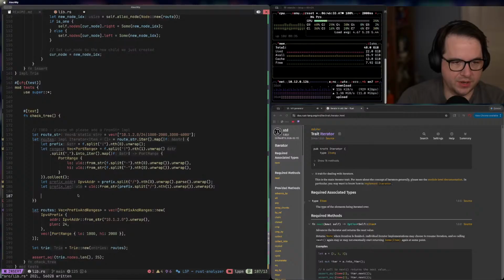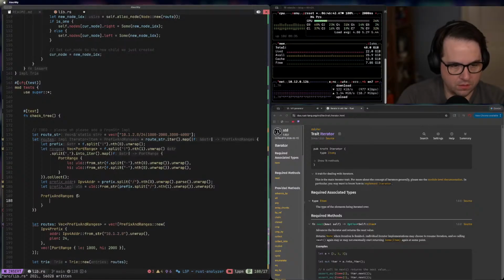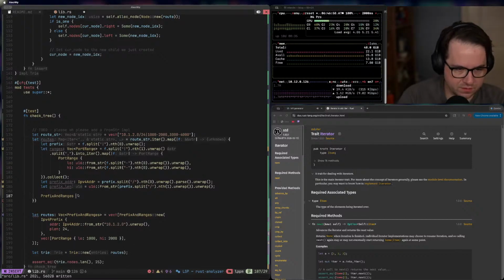So now the last thing we need to do is return a prefix and range. And this is IPv4 prefix. Right? Oh, actually, sorry. I have the constructor for that. So let's use it.